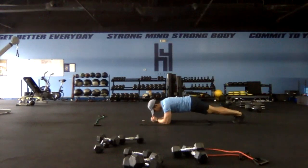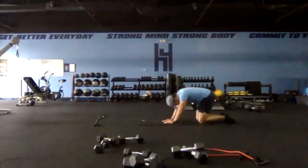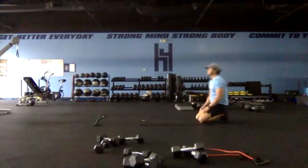Got one last circuit coming up involving our single leg bridge with the press or pull over. Awesome, awesome. Staying strong here, hips and back straight. Short time all the way through, 5 seconds. 4, 3, 2, 1, and rest. Nicely done. Well done.